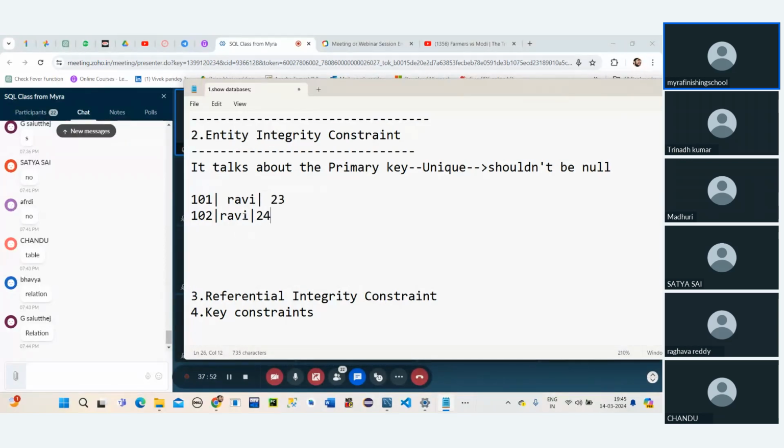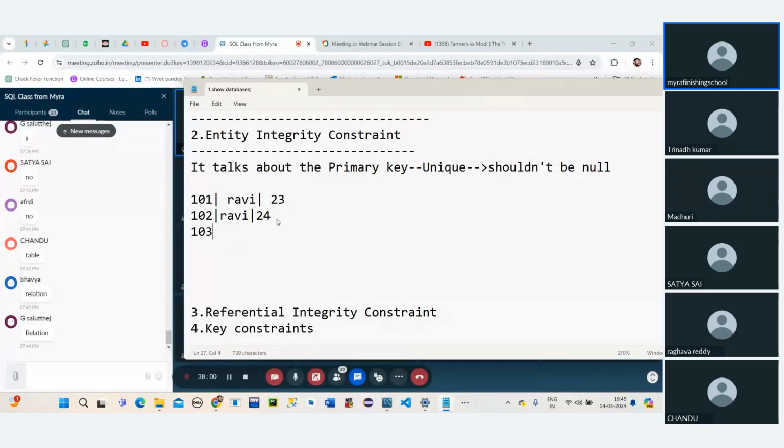Now how can I identify that this Ravi is not this Ravi, both are different Ravis? 103, he is also Mr. Ravi, and here it is 23. So how can I say that these Ravis are different? Yes, by the ID. Because of this ID I can relate.